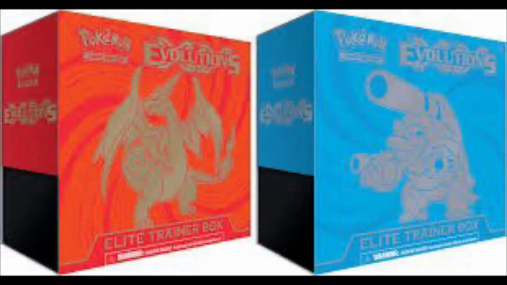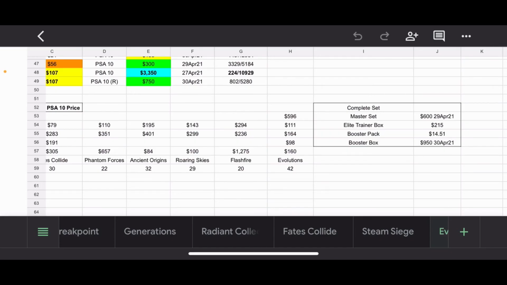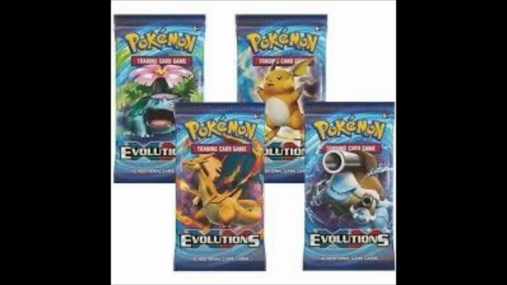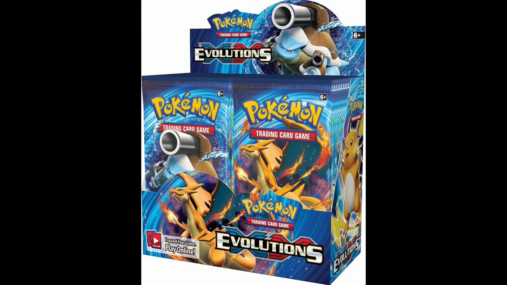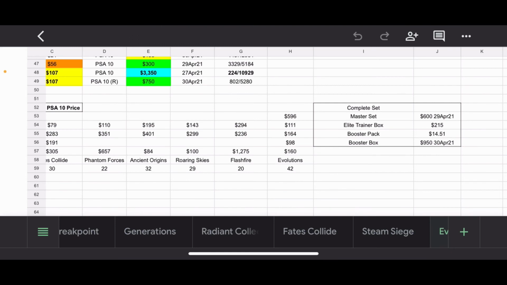Elite Trainer Box, $215. I was actually expecting this to go for a little bit more, but I know there were reprints or whatever of this box, but I mean, the Charizard and the Blastoise trainer boxes, at least, are pretty cool. Booster pack, $14. I feel like they used to be around $24, $25, so they definitely dropped a little bit, which is honestly kind of refreshing. And then the booster box itself used to be chilling over $1,000, $1,100. It's at $950, recently sold. So I think stuff is correcting a little bit, but this set is just so strong, so much potential.